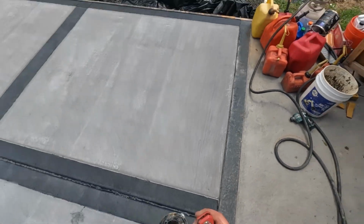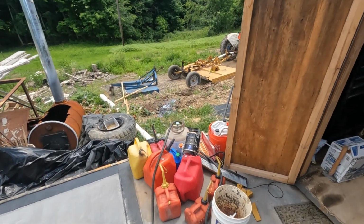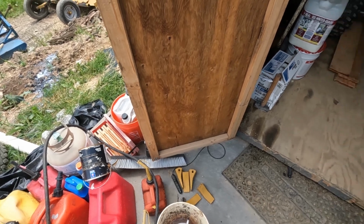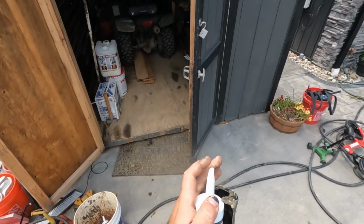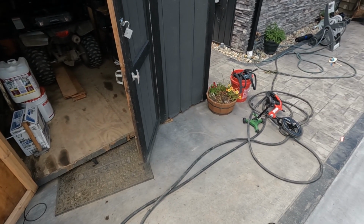This is what I'm trying to avoid here, is it's just going past the expansion, and I don't want to fill up the whole crack there. I just want to fill up the top here. Of course, usually you put those foam backers in there, but I already have my expansion in, so I was hoping it would keep it from going all the way down.